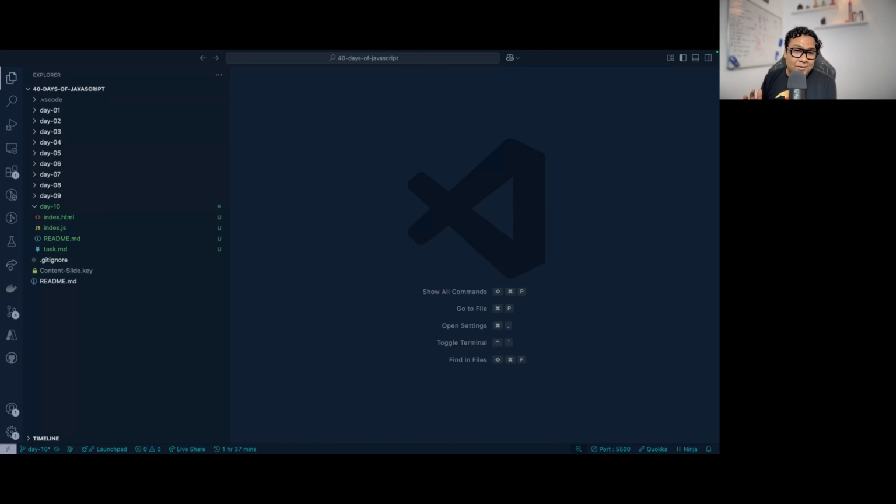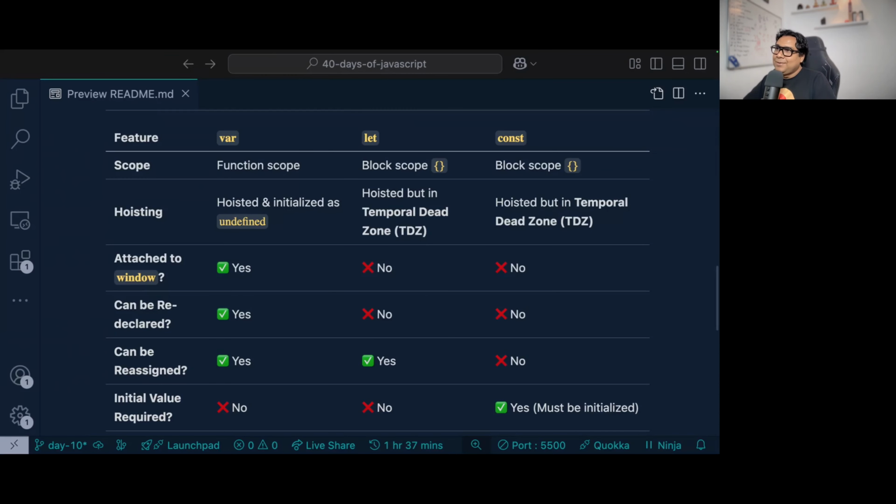Before I sign off, I told you that I'm going to get you a table with all the things that we have discussed. So please keep this table in your mind. Print this table somewhere or keep it in your Notion, so that anytime you get confused, you can refer to this table and get the answer. So here goes that particular table.